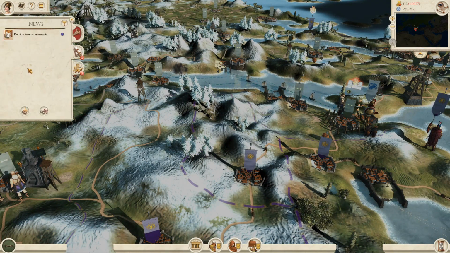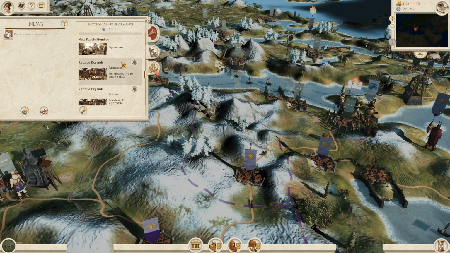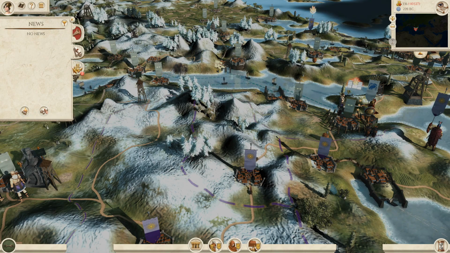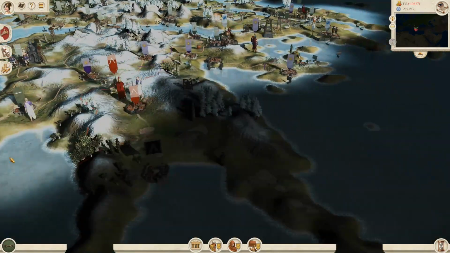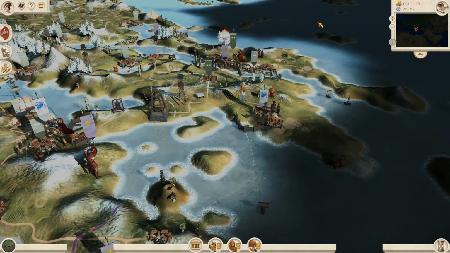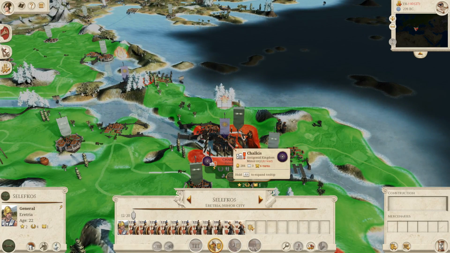Alright then, we've got here faction announcements, a couple of new family members, a couple of retinue expansions for Parmenion and Hermes, and then the rest is just recruitment and construction. Don't need to take any notes of that. We'll get on with the battle, I think, and go ahead and assault Calchas.